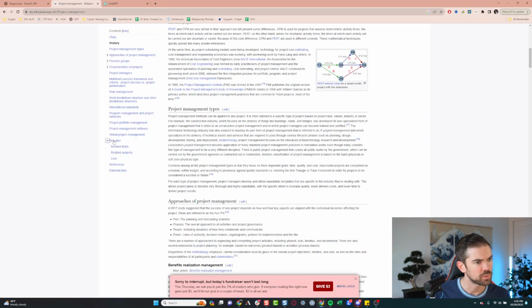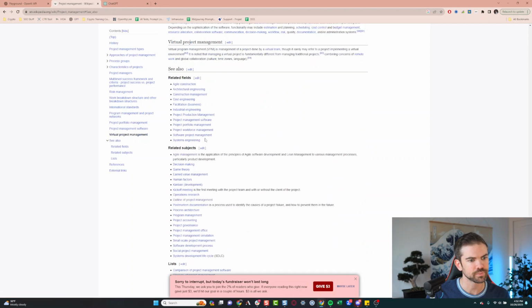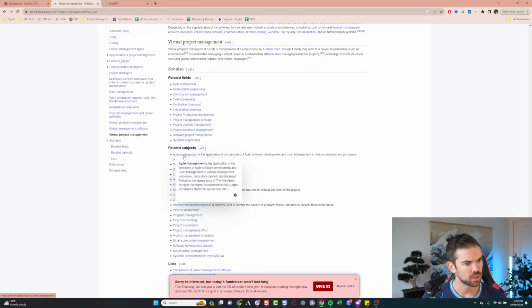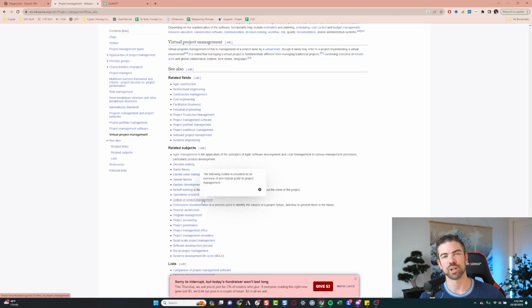So next we want to click the See also. And if it's a well-defined entity, then you'll actually have a huge shortcut here. So let me show you. We can go over to agile management, nice, decision making, earned value, there we go, outline of project management. So you're going to look for outline.